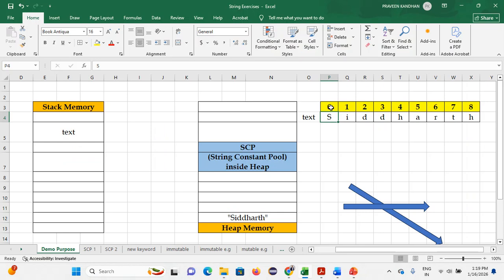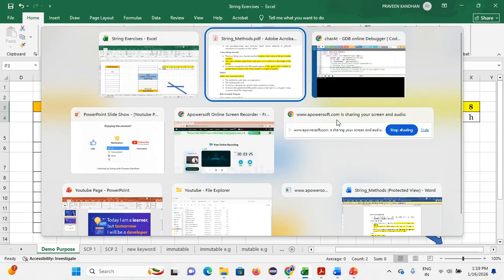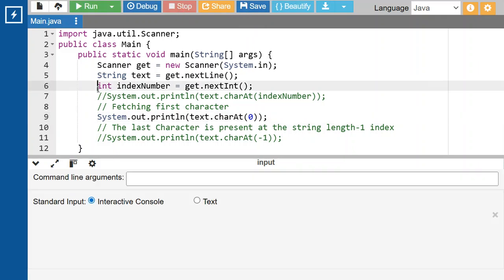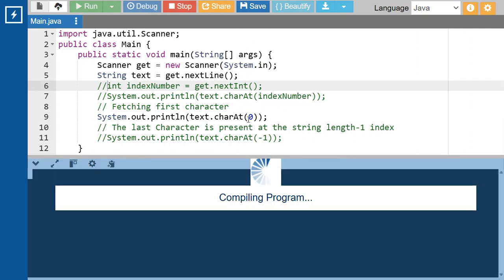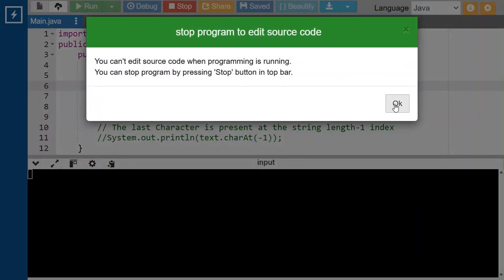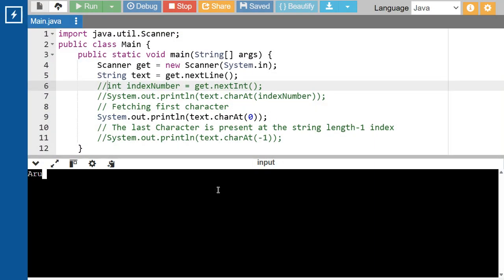The zeroth index character is what I'm getting now. Here the index number returning is not required, because we are just reading the character directly. So charAt of 0 by default is the first character. If I'm giving Arun, then the output is A, the first character. You can retrieve that.